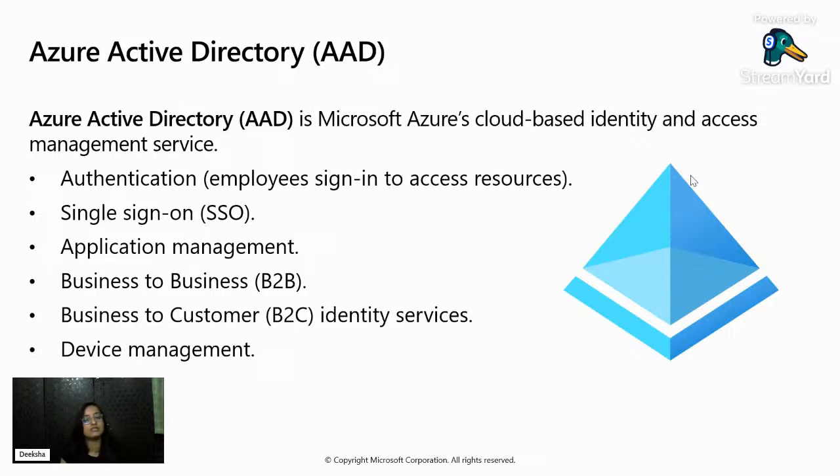And what is SSO? Single sign on. Like if you are using multiple applications or multiple services, every time you do not need to go and log in. One time you have to sign in, and after that you can use it. So you do not need to log in every time in all the different applications. Single sign on will work for all the applications that you are going to use on Azure.